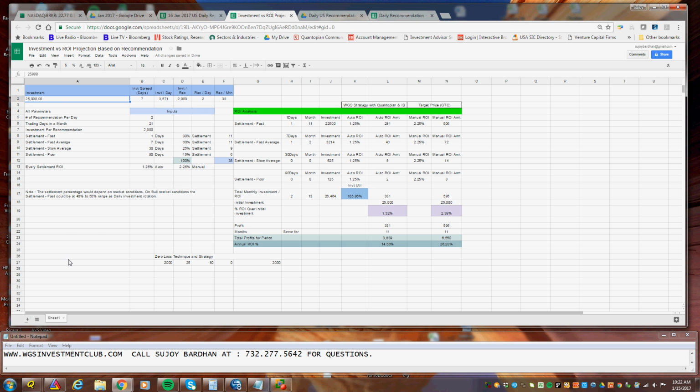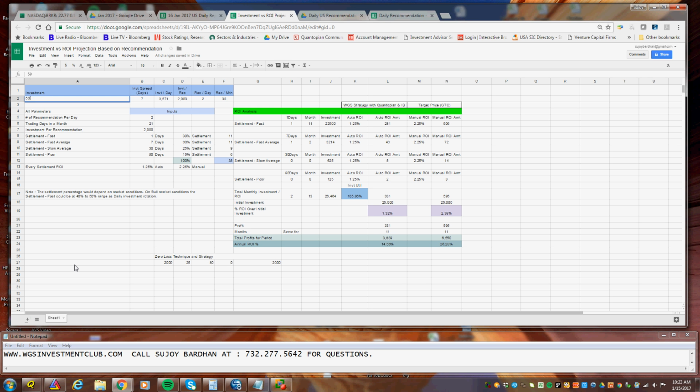So having said that, let's take a look at $25,000. Folks may need 2 recommendations per day, 38 a month, with the $2,000 risk factor, which I have said will hardly happen, that zero loss will hardly happen. You can expect around $6,500, or 26%, by the end of the year from 25,000.